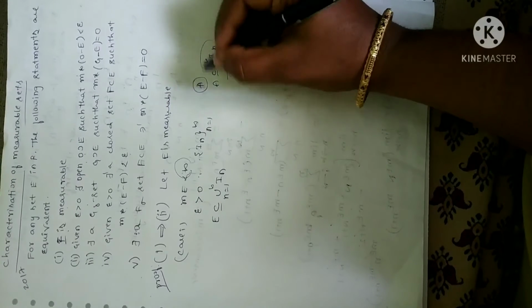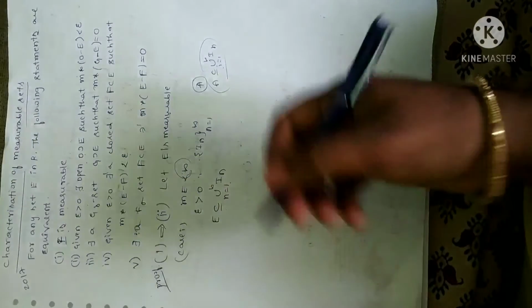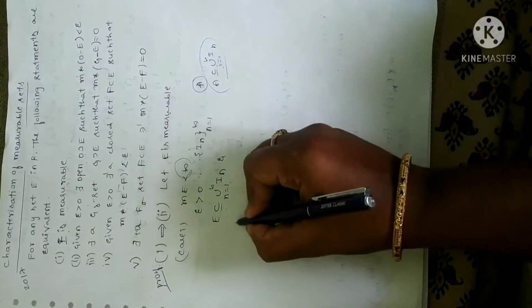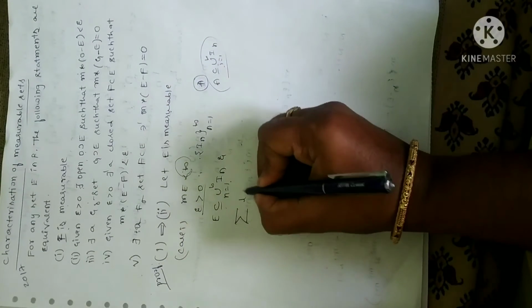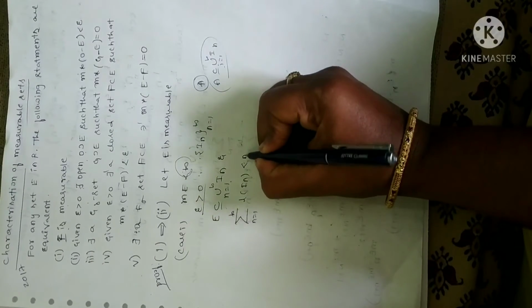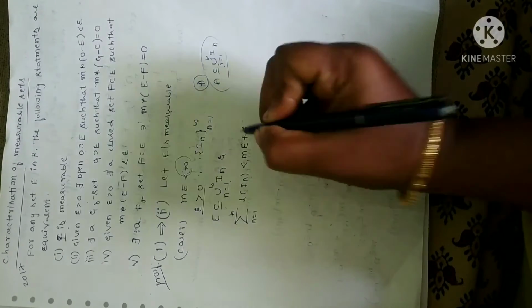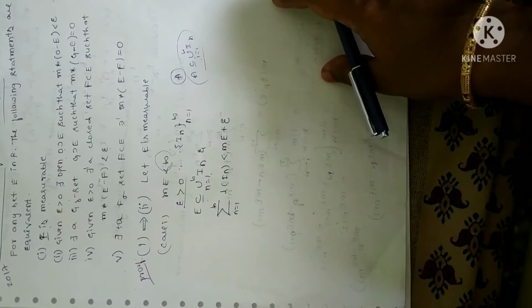I have proved the theorem also. Similarly here, E is a measurable set, so I can apply this. Then as per the translation invariant property I told you at the beginning, if epsilon is greater than 0, then the sum of the lengths of I_n, n equal to 1 to infinity, will be less than measure of E plus epsilon. This is also proved there. I have written it clearly in the notes. If you want, you can check it.